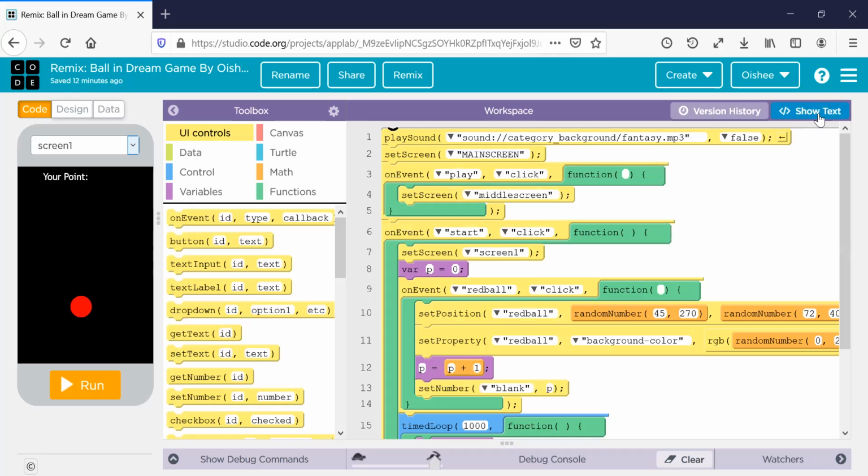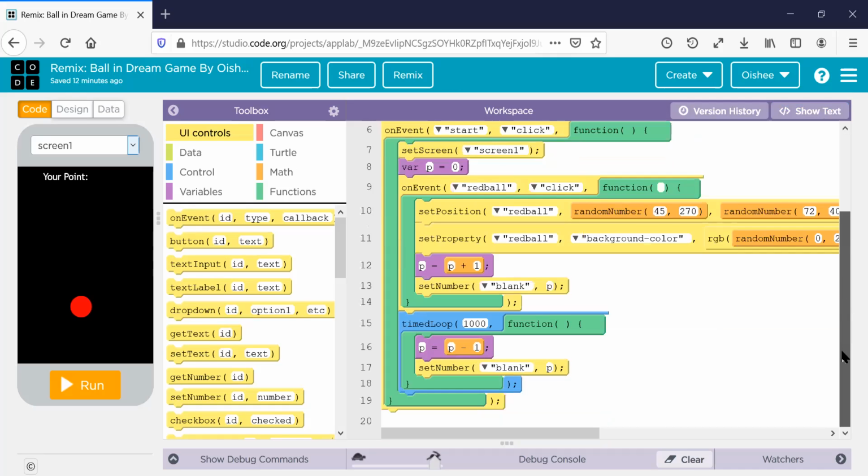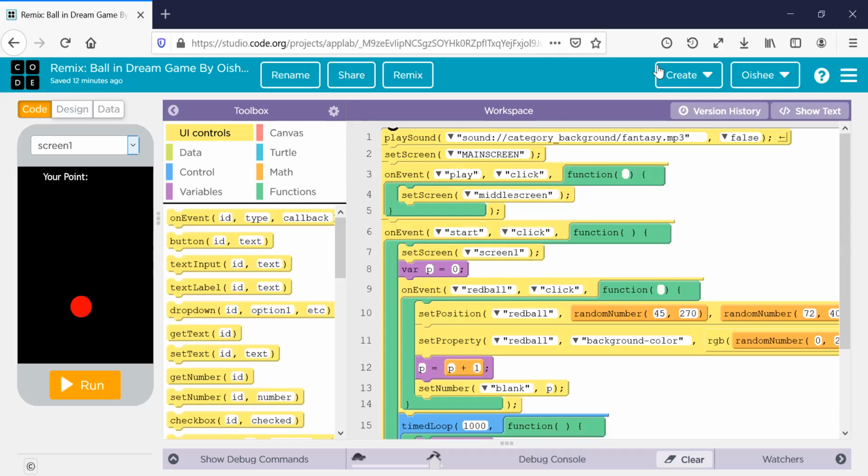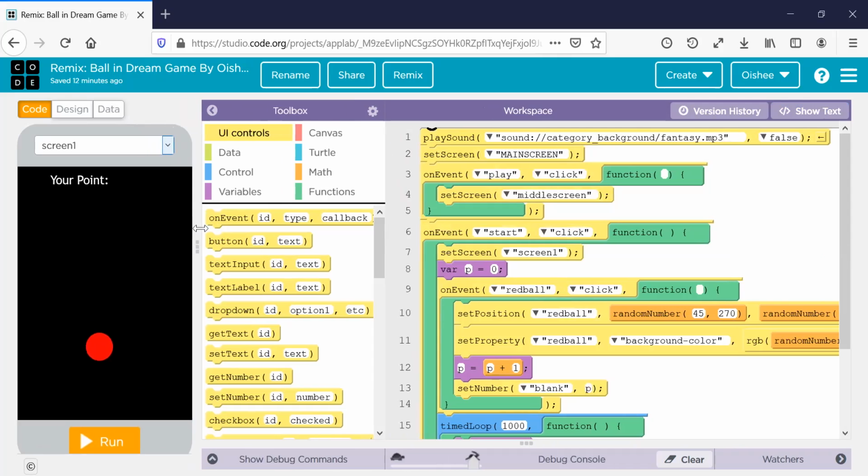I prefer Code Studio. You can even use Thunkable, you can use Scratch. I have given you several videos on them, but I prefer code.org because it's totally free and it's easy for us to work on it. It has several sounds, you see. I can change anything. So as a block I have chosen, and it's so beautiful, I just like it. So the third step is also done, coding. Now I need to run and check.